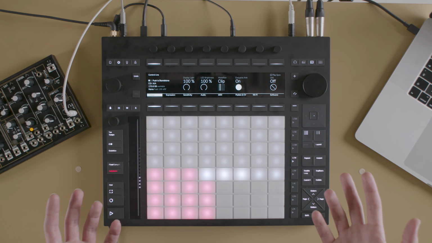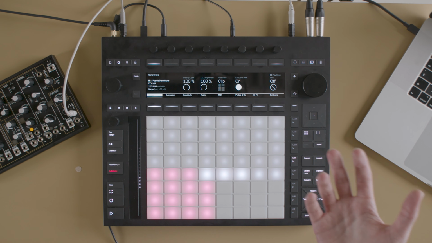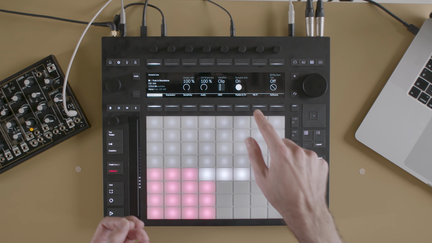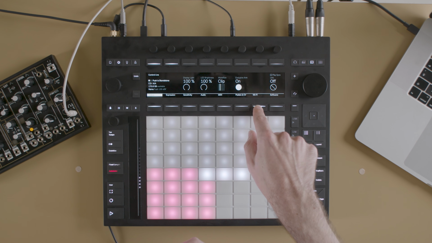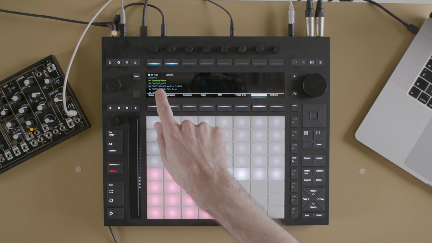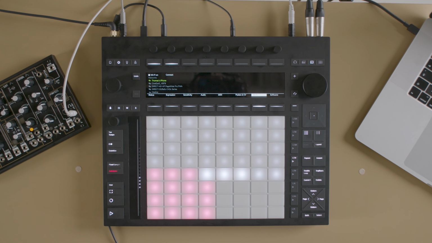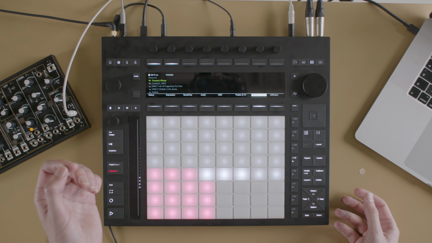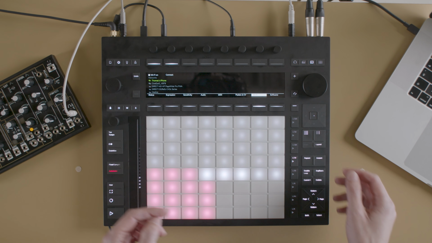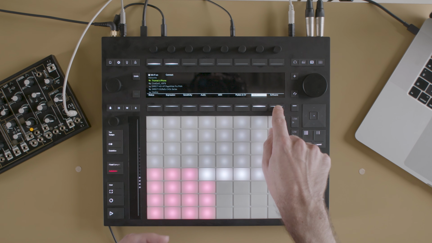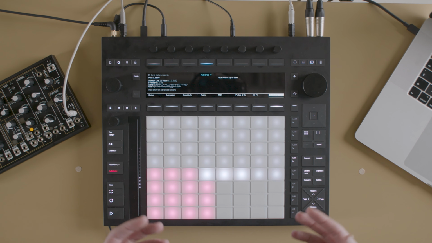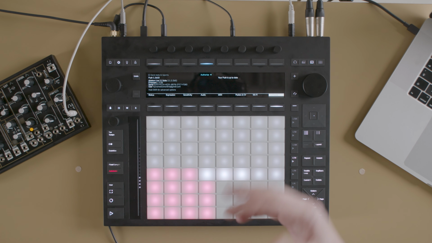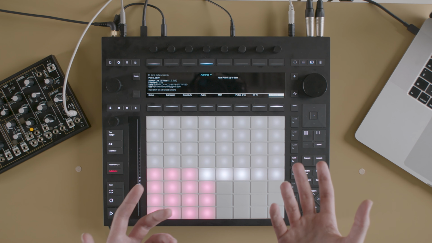An important part of working with Push in standalone is the fact that it also has built-in Wi-Fi. And this has a number of different features. First, of course, I need to connect to the Wi-Fi. So in the settings, I can go over to the Wi-Fi tab. I've already connected to my phone, which I'm running as a hotspot, but you can find all the available Wi-Fi networks nearby and connect to those if you haven't already. Once you're connected to the Wi-Fi, if you go over to the software tab, this is where you will do all the software updates for the standalone version of Push, as well as authorize the software with your Live account.